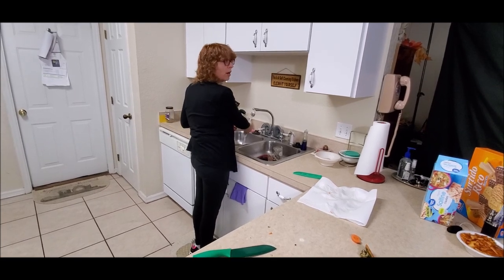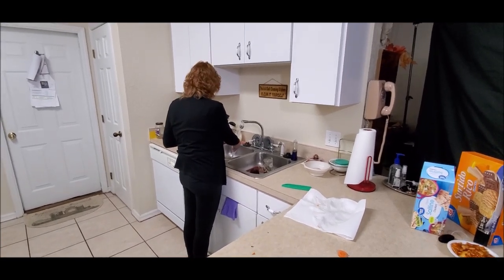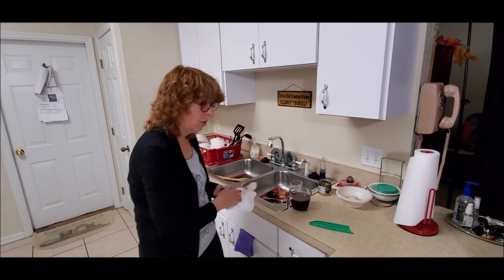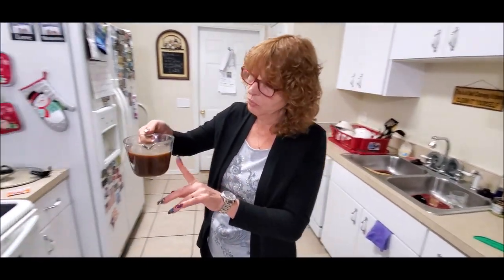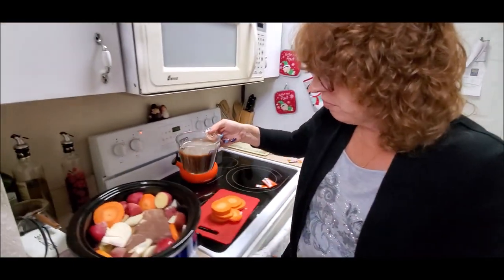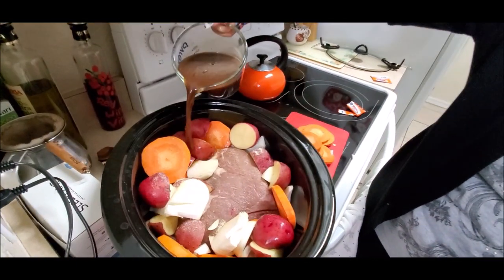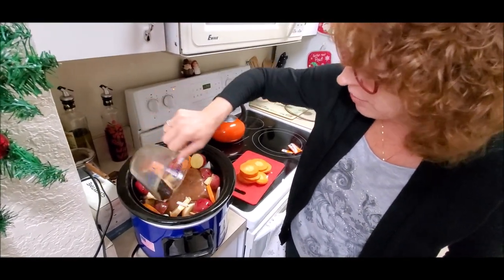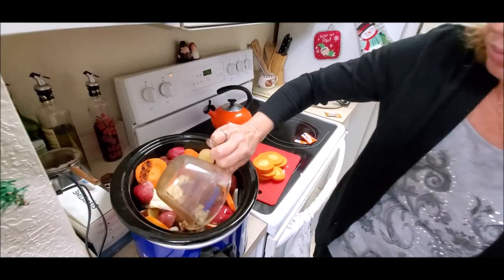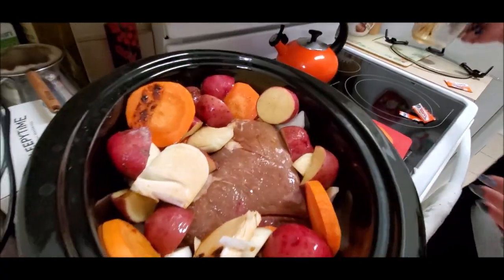I need some hot water, y'all. All right, so you take a tablespoon of the Better Than Bouillon beef base, and we add enough water for a cup of water. I'll get it out.